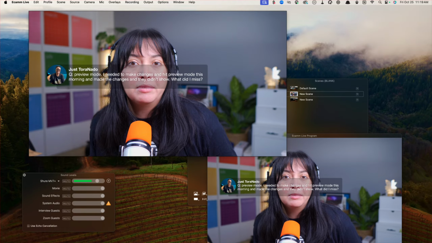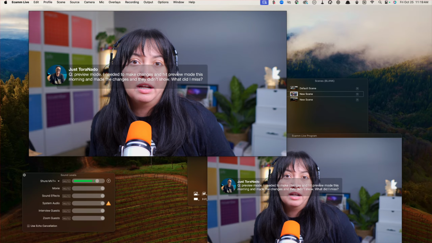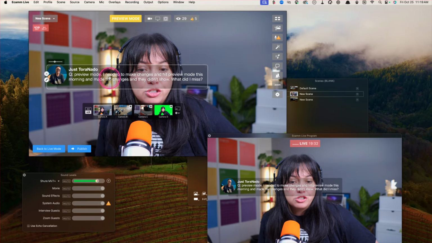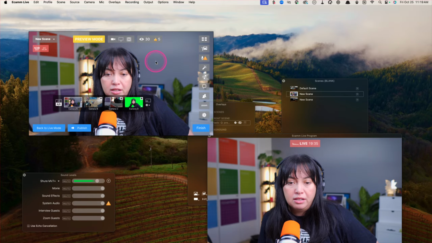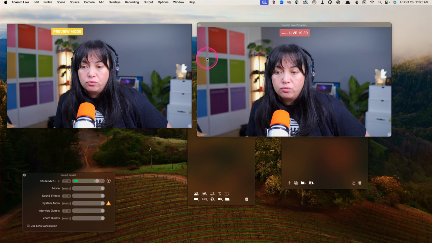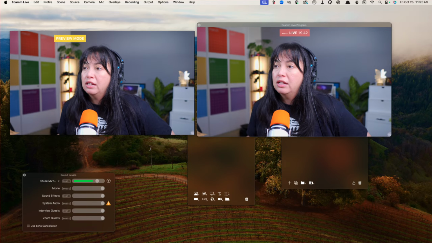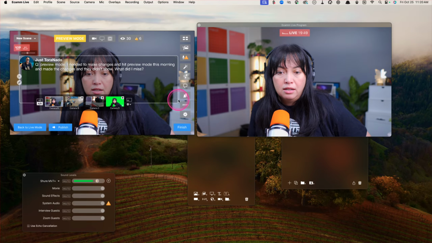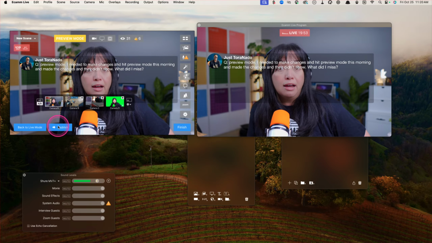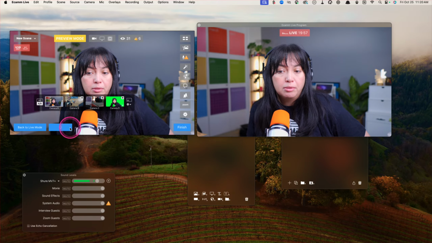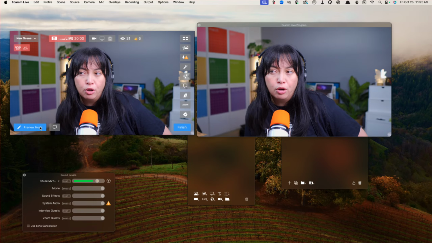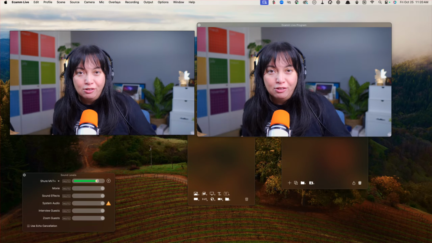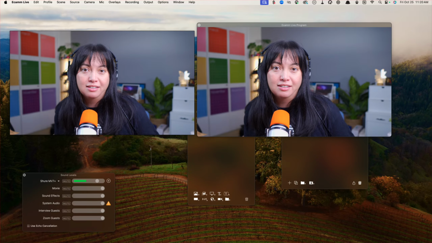Tora, you made changes in preview mode this morning and they didn't show. What did you miss? Okay, so preview mode, did you press publish in order to make it go live? That could be the difference. I have the one on the left side that says preview mode, the yellow on the top. Let's throw your comment in here. You can see it's not in the live yet, but when we press publish, then it's in the live. And if I want to get rid of it and I publish, now it's gone. Does that help? Maybe that's all that you were missing, because I forget that all the time. And then I'm like, you guys see what I'm seeing, right? No, you don't, because I didn't push the button.